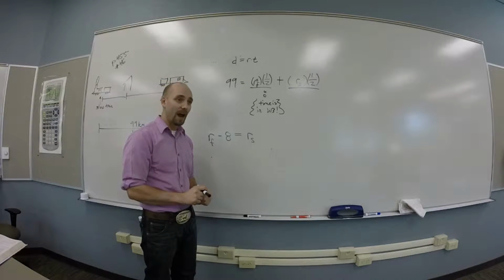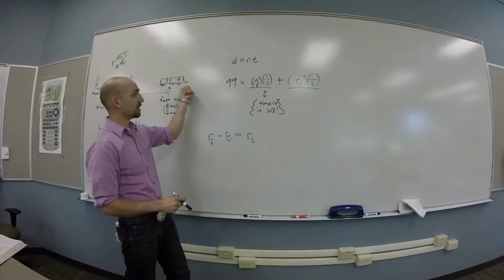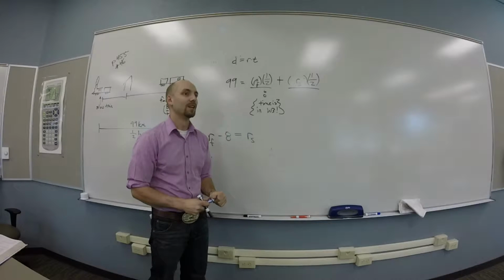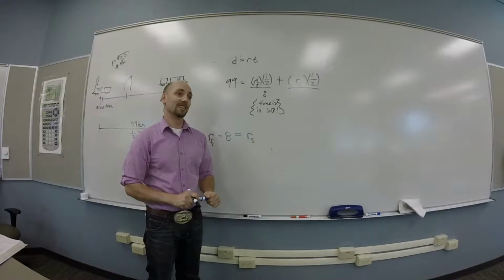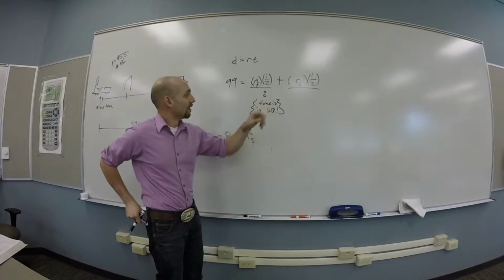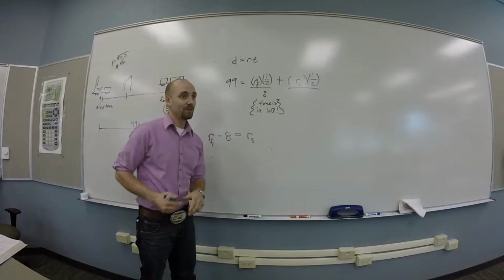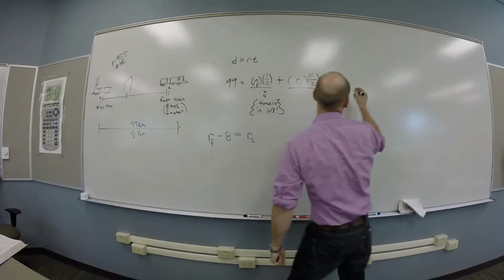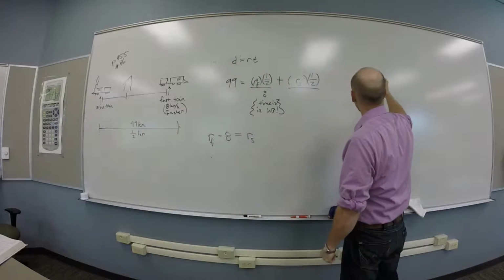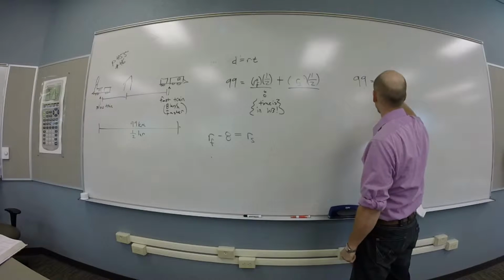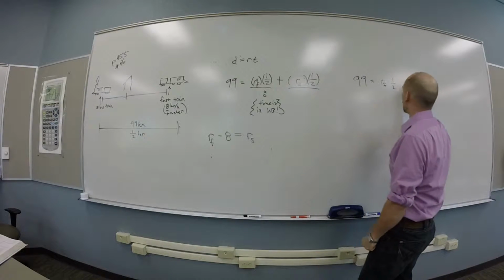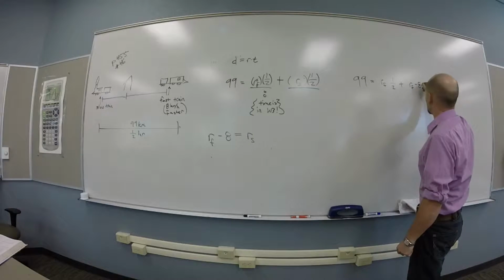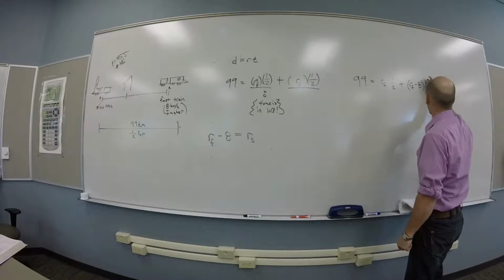They were only going for a half hour, so this train's extra lead time was only 4 kilometers, not 8 kilometers. That's a hard way to reason, but we'll see it here. If we substitute this and distribute, we'll see that that's exactly what we're doing. So if we substitute in here, we'll end up with 99 is the rate of the fast train times a half plus the rate of the fast train minus 8 times a half.